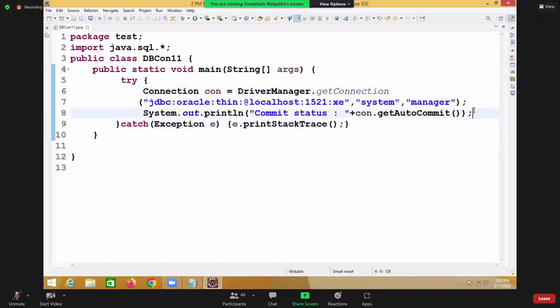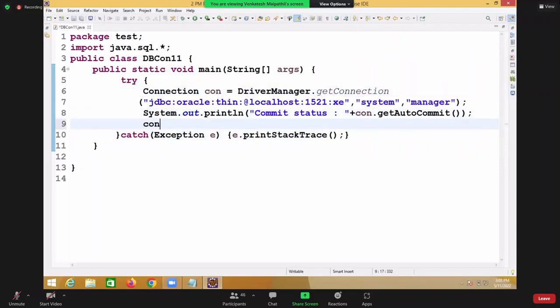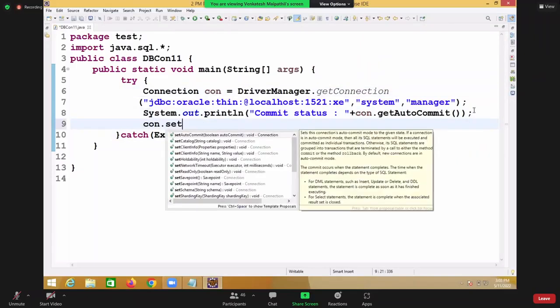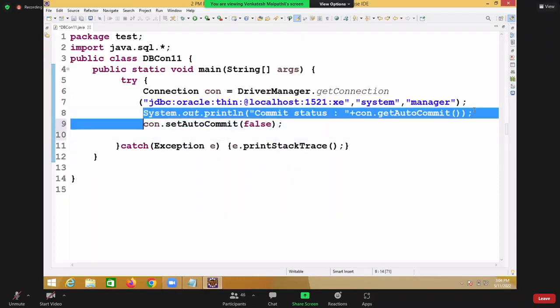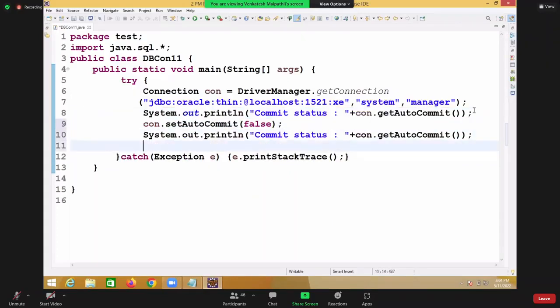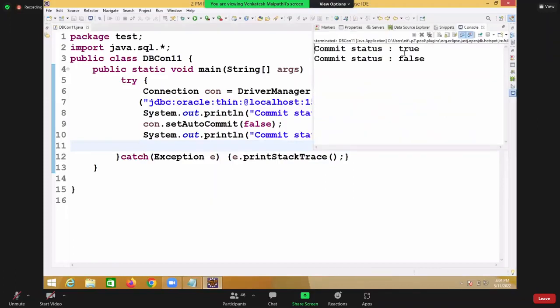See there, I am writing con.setAutoCommit(false). After setting it to false, I am displaying the state again. Here it's false. So at last I stopped this auto commit operation. Now I can do the transaction management.